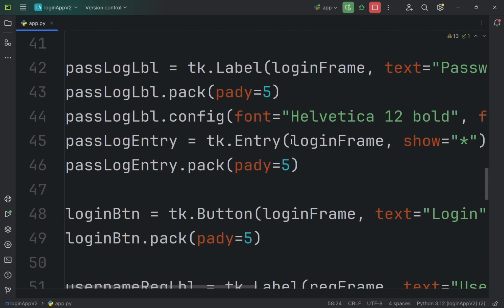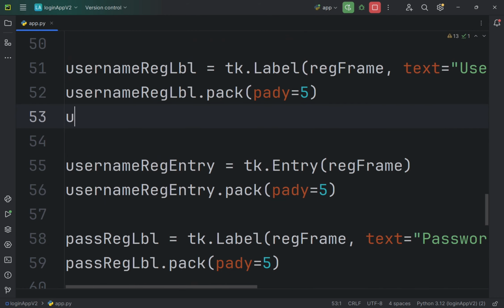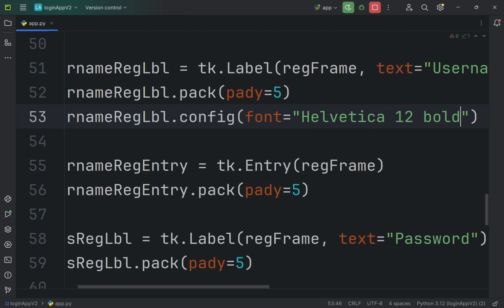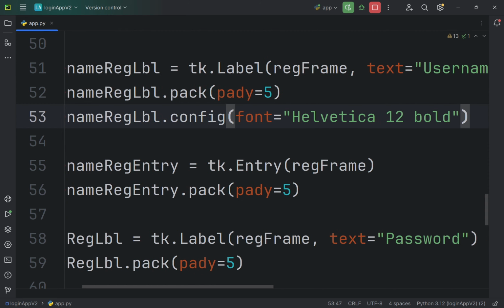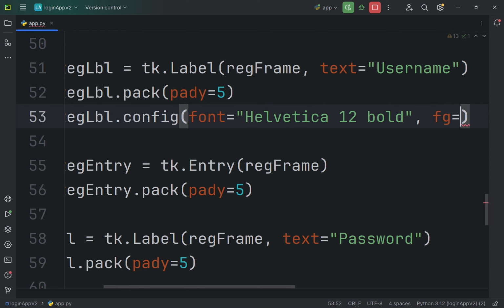No, this is the next one. Username reg lbl, yep, this is the one. Username reg lbl.config, font Helvetica 12 bold, and fg equals to this.